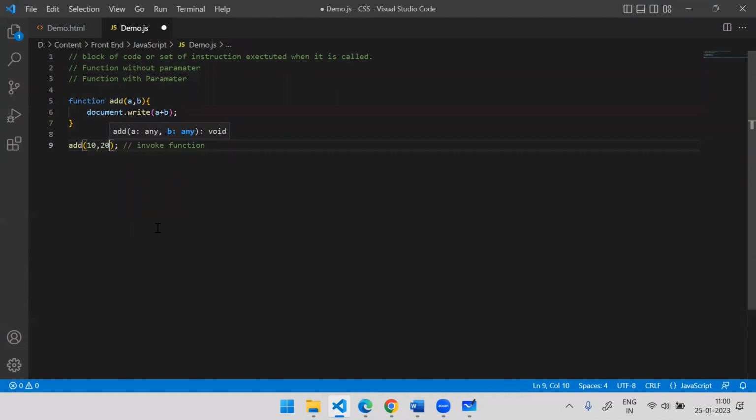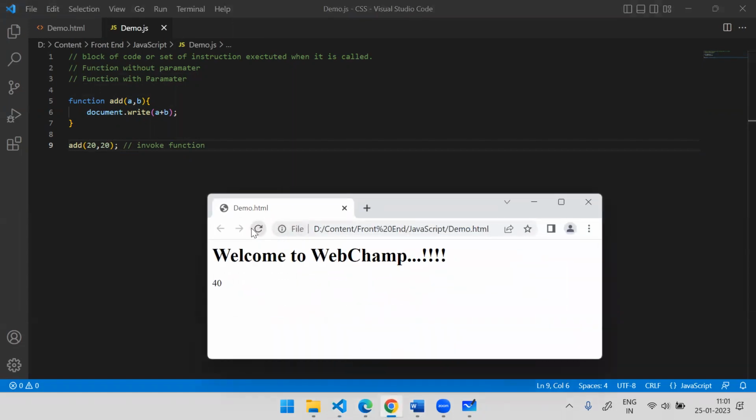So I will say 10 plus 20. Here a and b are referred to directly: 10 is assigned to a and 20 is assigned to b. I will change this to 20 and 20, and here you will get the output 40.